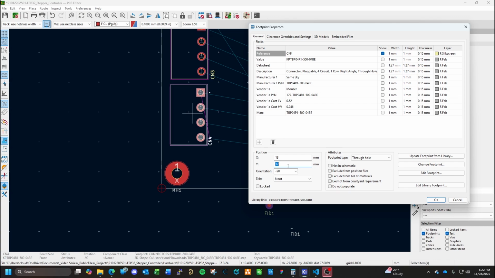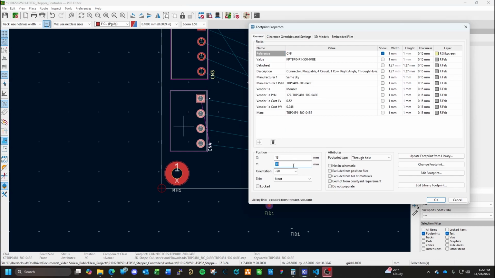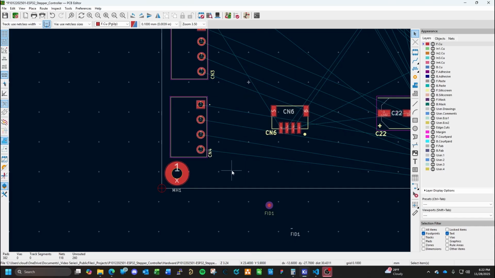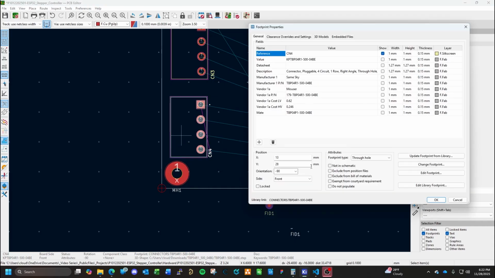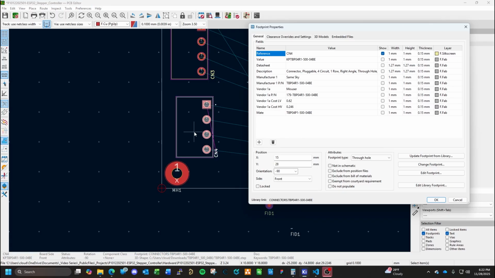So Y's are up and down. All right. Okay. So we want to make sure we have room here. So that should be fine. X. Okay. So one of the reasons I'm kind of thinking about insetting this a little bit. Well, actually, I think I want to outset it a little bit.